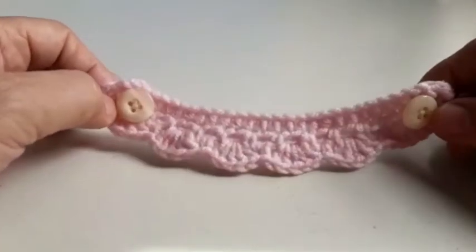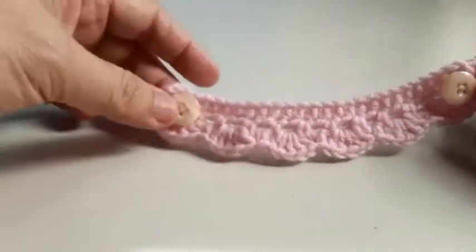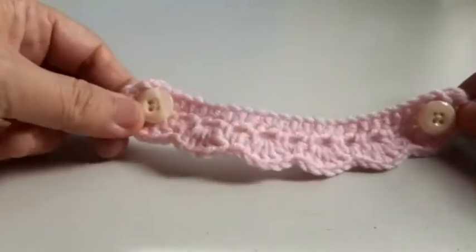Hi everyone. Today I'm going to show you another design of mass adapter. The shell crochet mass adapter. It's about 6 inches in length. Let's get started.